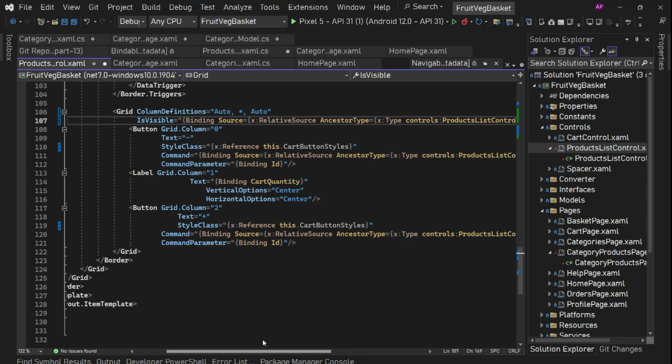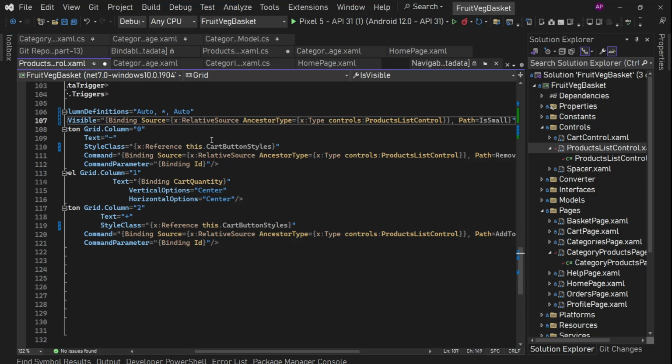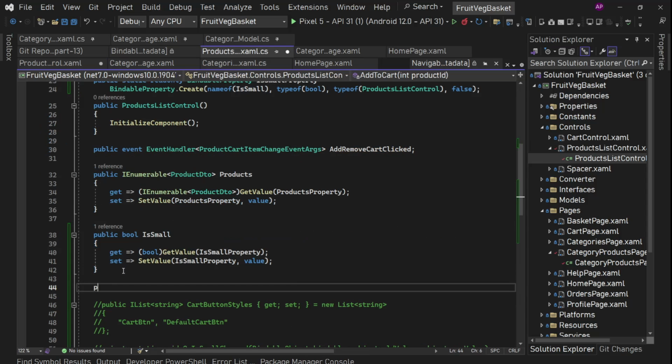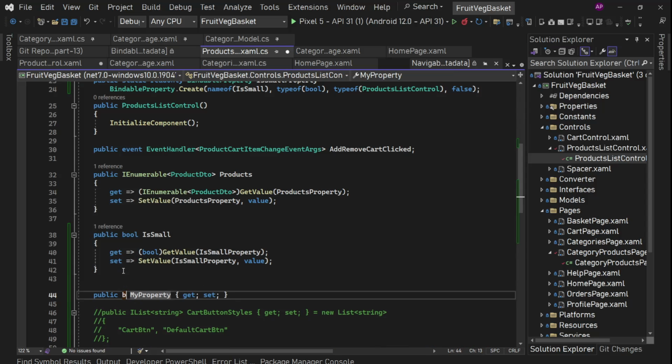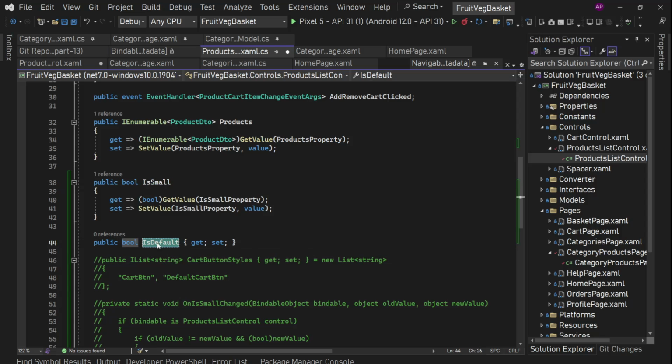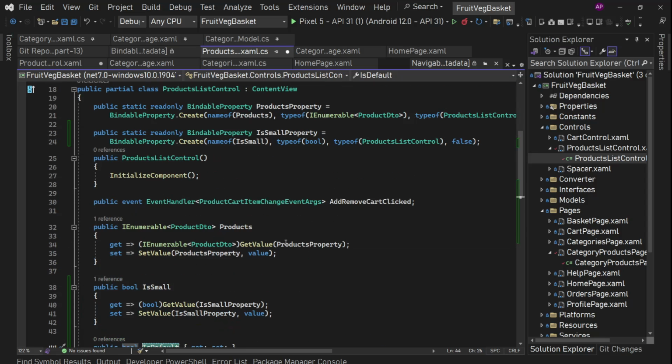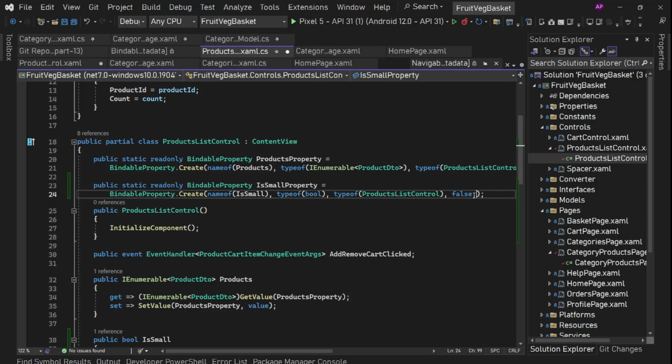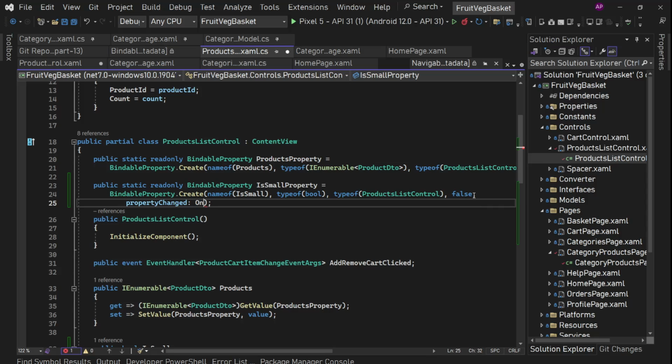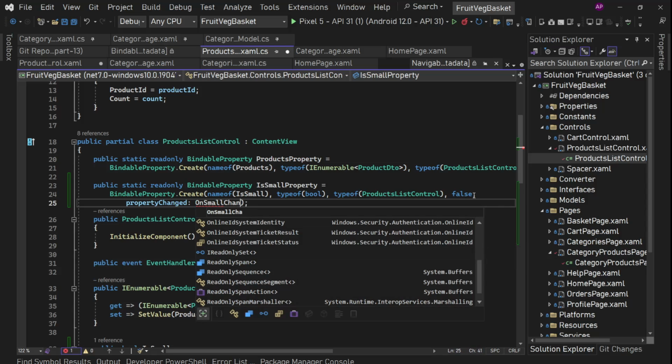So when we are using is small, we will use one more property which will be the opposite of is small. So here we can say bool, and we'll say is large, or let's call it is default. Okay, now whenever this is small property is changing, we need to notify change for this is default as well. So for this, again we need to add that property changed on is small.